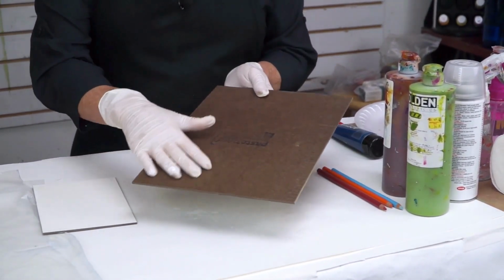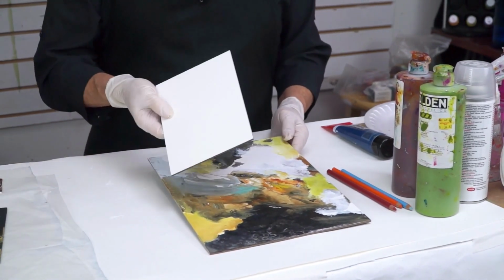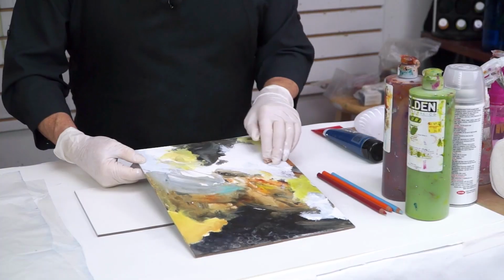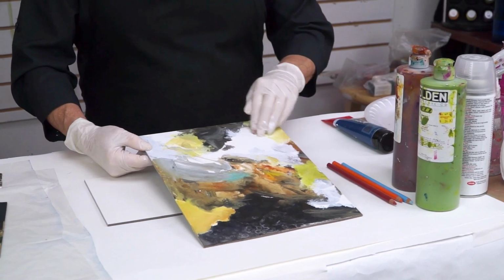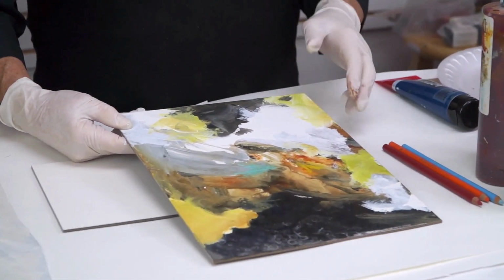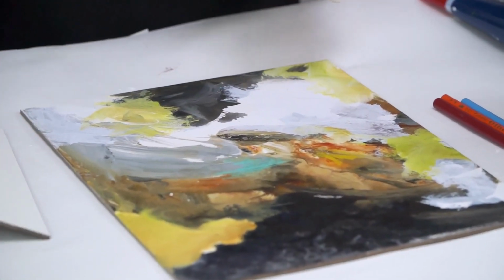This is the Pastelbord, and you can buy these in white, there's a gray, and I think a green or a tan. And if you're a pastel artist, then you know that you would be using different colors for your pastel work. However, the surface on this is what is unique. It's got a tooth, meaning it's kind of scratchy, that it's going to hold the surface. But it's also beautiful for acrylic paint, as you can see.